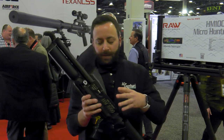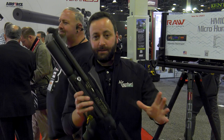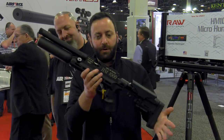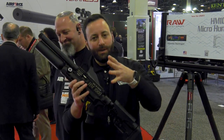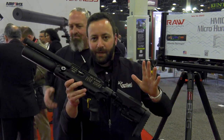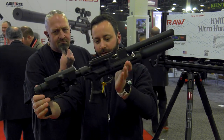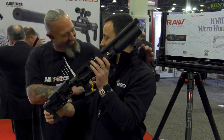The HM1000, not the HM1000X, so it's a little bit different breech, a little bit different mag, but this is a gun that was showed off a couple of years ago and is finally coming to fruition. Available in 177, 22, and 25 caliber. There are some specs out there that are still TBD, but this thing is the sweetest little baby gun I've seen in a while.